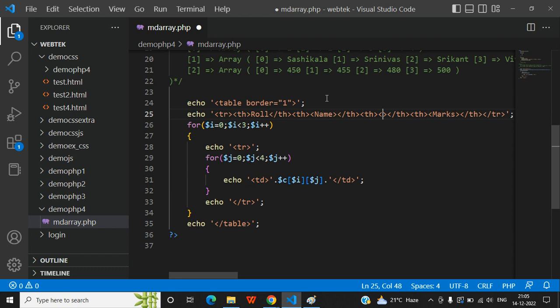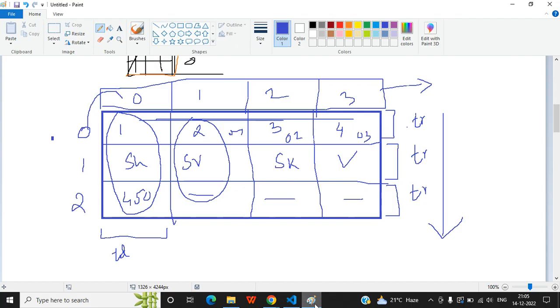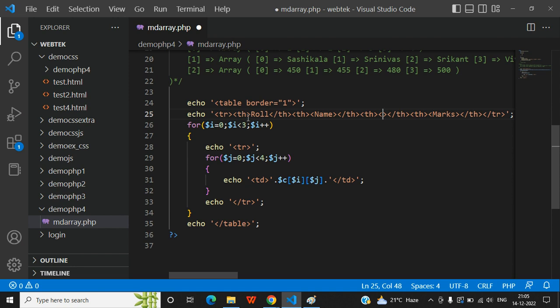How many columns are there? Marks only, three, no, four columns. Sorry, these are the different names. These are the names of the students. Reverse way we have created.